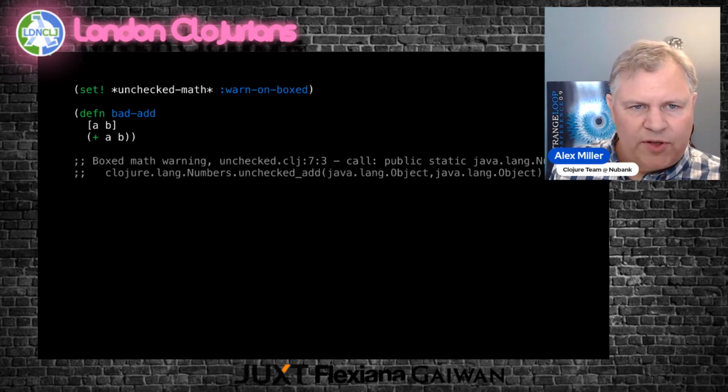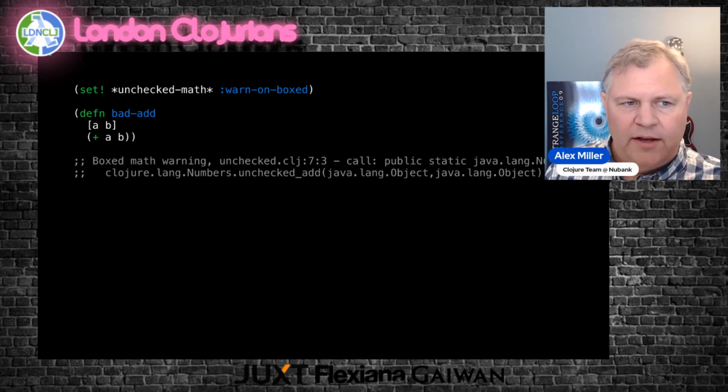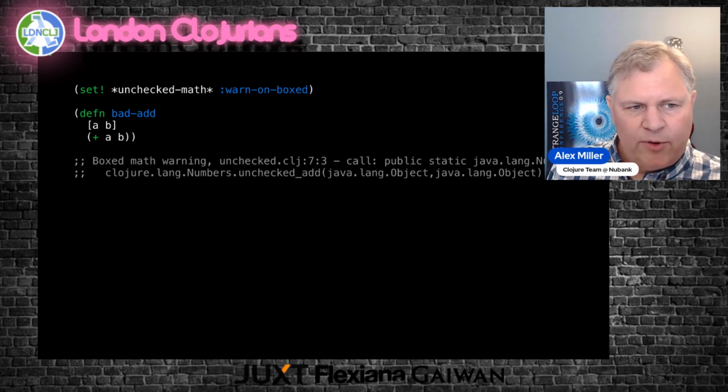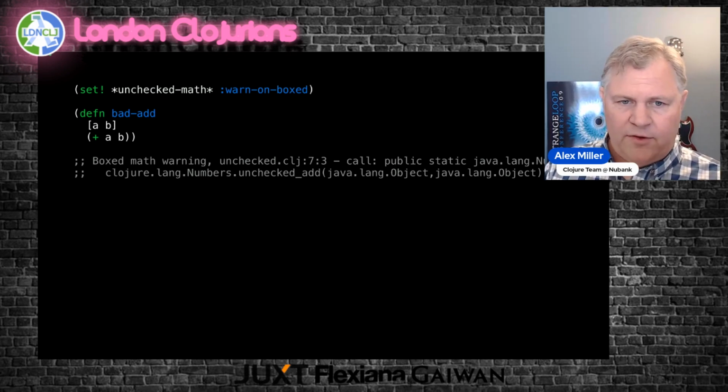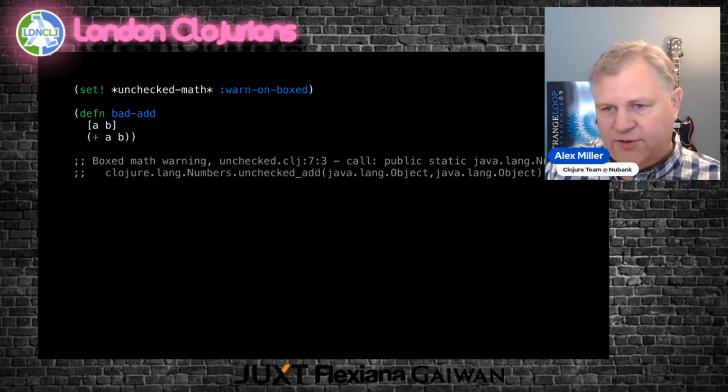So this is an example of using warn on boxed, and the warnings you'll get if you have an add function that adds two numbers. Here we've got plus, and you'll get a warning at compile time or load time whenever this function is compiled. You're going to see that there's a call to unchecked add that takes two objects.